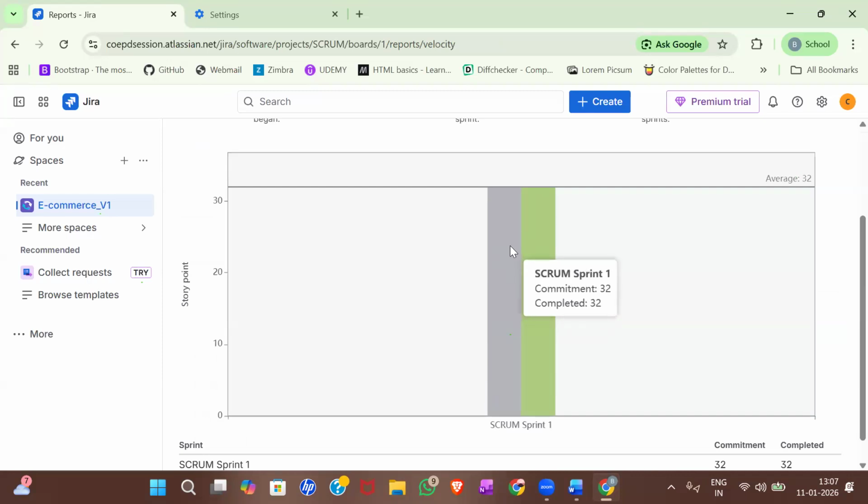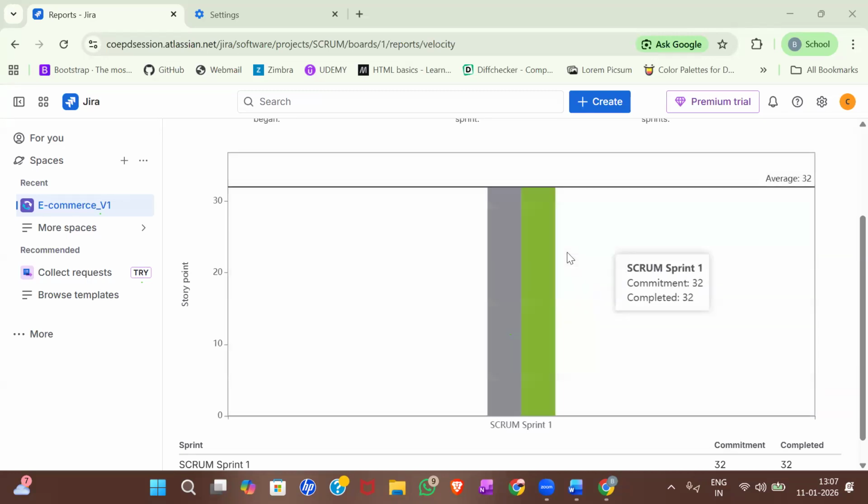That means by looking at it, we can estimate our team efficiency, whether they overestimated or underestimated themselves. So right now, for this sprint one, as a Scrum Master or PO, we can say, okay, they achieved their commitment. So we can add a few user stories to the upcoming sprint. So next sprint, it can be 40 commitments. Okay. So based on that, you can manage the story points, right?